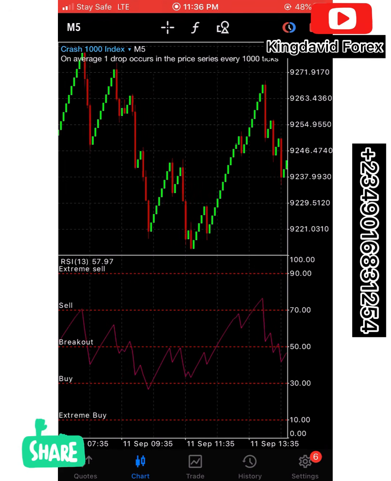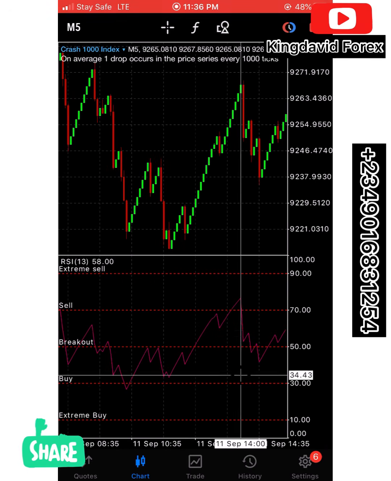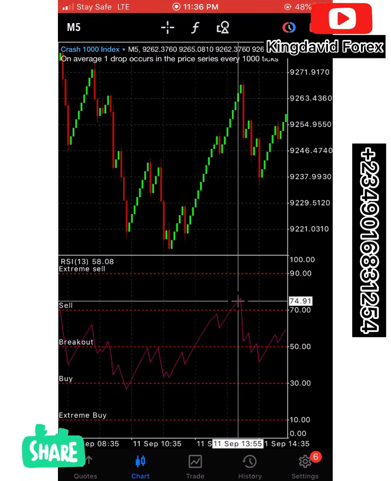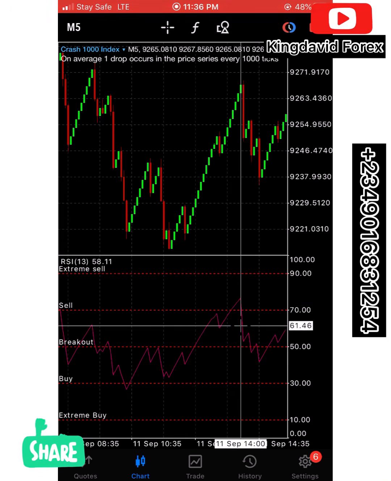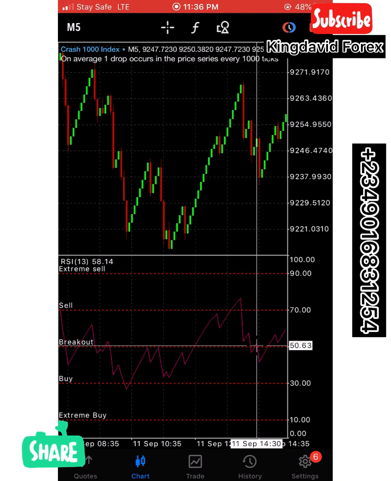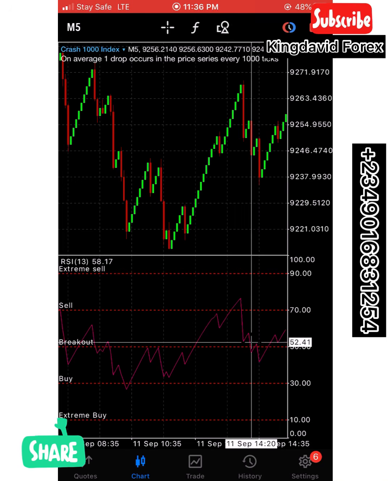So even here, like I told you, if you observe here, I said, few minutes, sorry, 2 to 3 candles. If you observe here, after 2 candles, it actually spikes. Then on that spike again, you wait for it to break this 50.